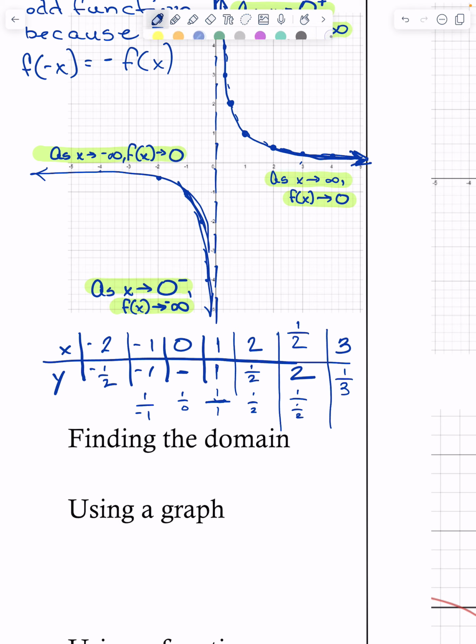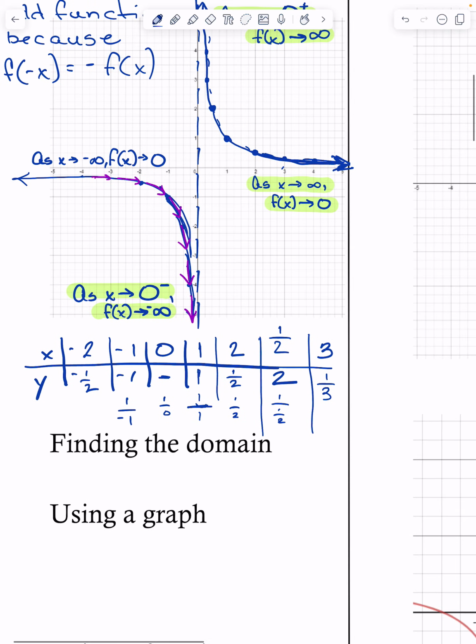And let's see. When I say x is approaching 0 from the left, here is along the x-axis. Let's not erase that. That's saying as my x is getting closer and closer to 0, I want to know what's happening with the y. And that is all arrow notation is telling us.